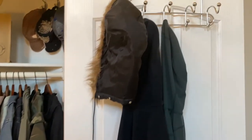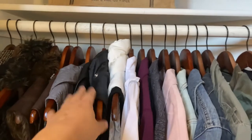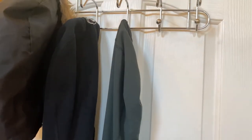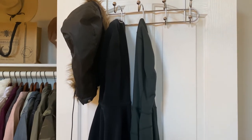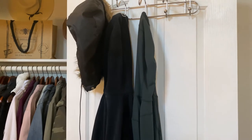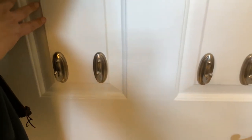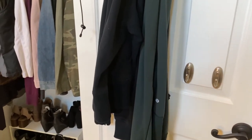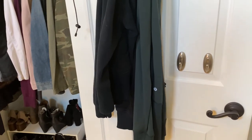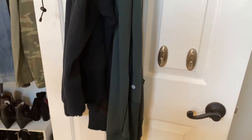On the inside of the door I have an over-the-door hook rack. I have a belt here that goes to one of the vests, and my daughter keeps her jackets here too. She has a few in her room on her Ikea rack for her capsule wardrobe, planning which jackets she's using, but when she's not using them she puts them here. I also have command hooks — each holds three pounds, available at any retail store — for when my husband leaves his jacket in the family room. If I have company coming I just grab those jackets and hook them here, which is a lot easier than running upstairs.